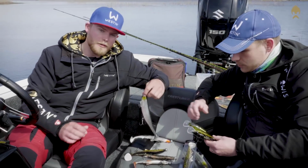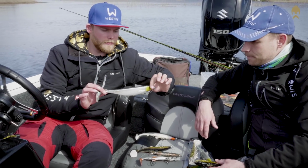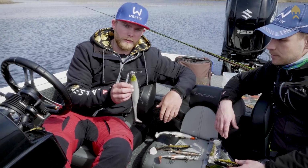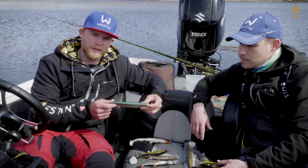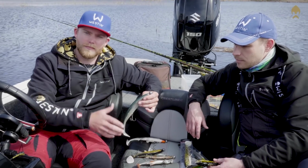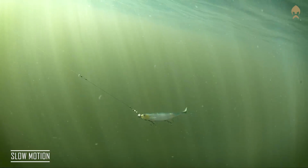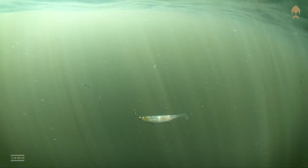Normally, when it's pre-spawn fishing, a lure like the shad tease is phenomenal. It has a really slow rolling action, and you can fish it super slow. And it has the ability to trigger really big fish. It has the same movement as the classic Westin Jette, and also a bunch of other old lures that have produced really big fish, like I don't know how many years back. The really big fish, they like the slow rolling action. There's something about it. And the big shad tease, the 27, really has the same slow rolling action. So it's something about it that just triggers really big fish to strike.